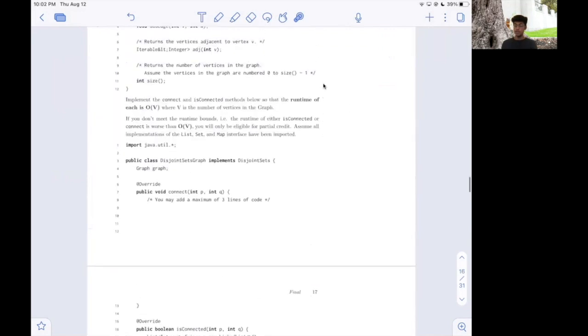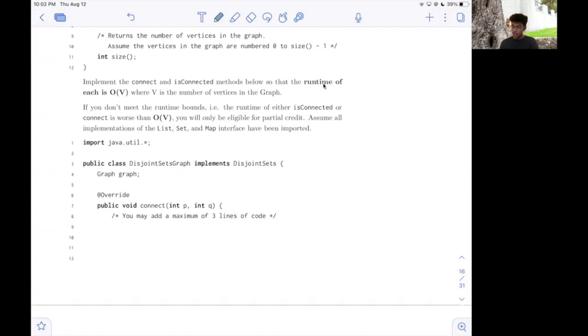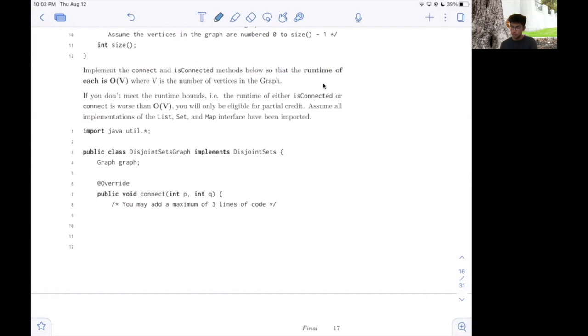Okay, and because we're using breadth first search, we will also meet the runtime requirement because in breadth first search, we don't visit any vertex more than once, right? So that's the idea. Okay, so now we will look at the connect function. So if I want to connect two elements, P and Q, right? So let's say I have two elements here, P and Q, that belong to different sets. I can simply just add an edge between P and Q, and now I'm done, right? They're connected.